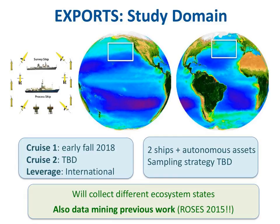So how do we go about doing that? When the science plan was developed, they also looked at where in the ocean samples can be taken so that we can answer the EXPORTS science questions. After some debate, it was determined that EXPORTS should focus on two high latitude basins, mainly the northeastern Pacific and the northeast Atlantic. The reason why those were selected was because both sites have a long history of oceanographic measurements and are currently sites for long-term in situ measurements.